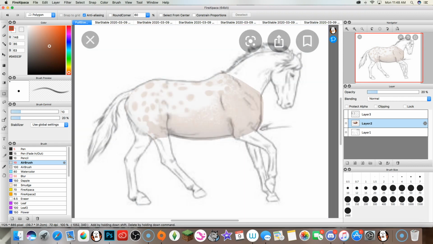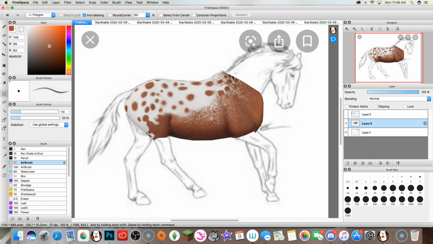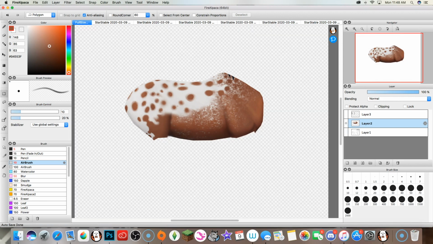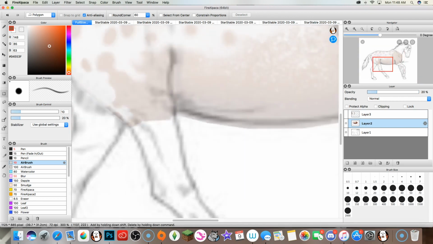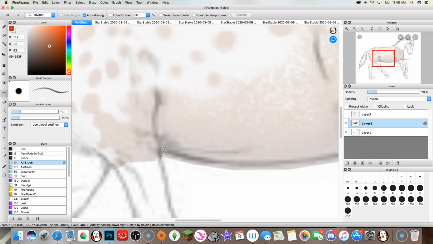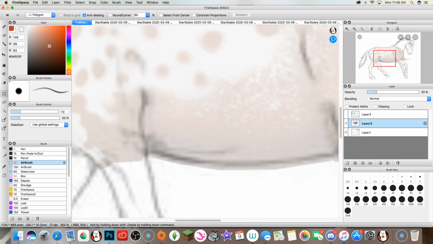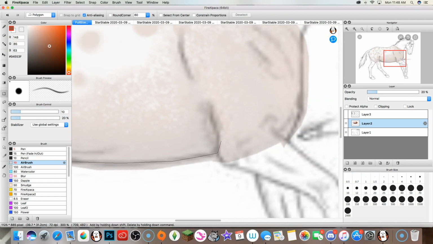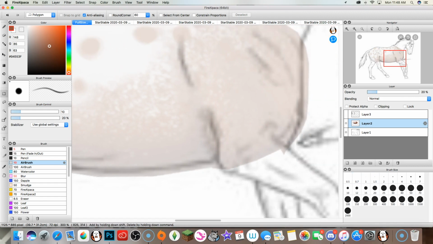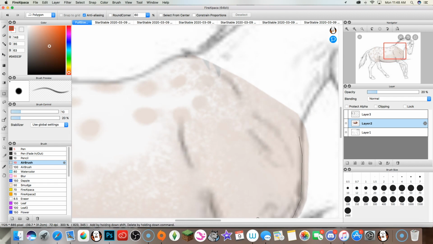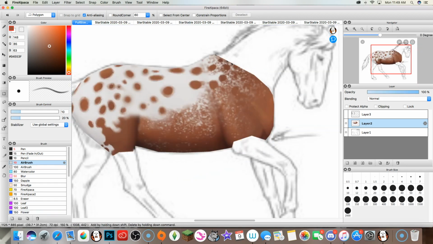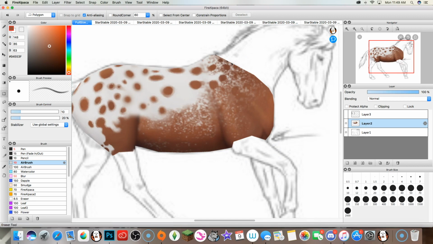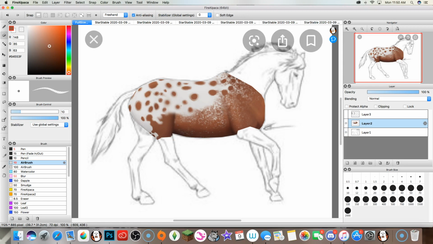And so now you have a nice clean line that you can see. There, it looks a lot better. So now let me do the rest. And there we go. So we have a cleaner version of the horse's body. So now we have the body.